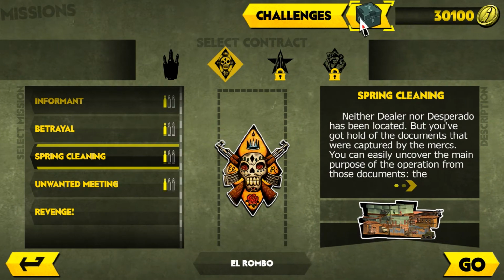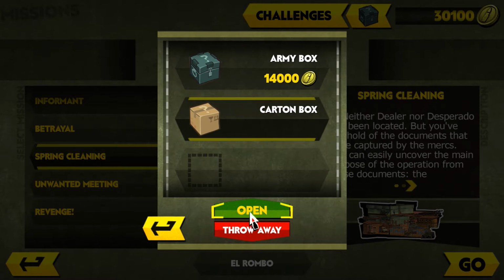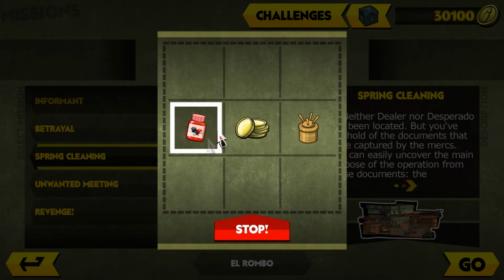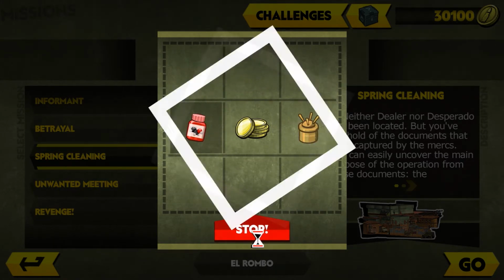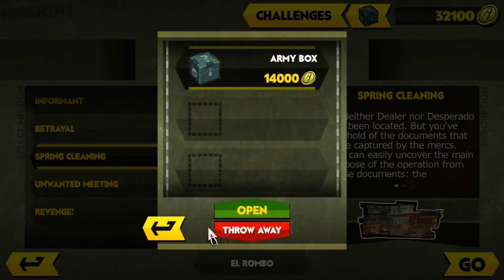Now, here are the crates. We can click on here. This is a free one to unlock. Let's open it up here. And basically, these are special items you can actually use during your missions. You can equip them, you can buy them. Oh, and we got coins. Coins are the best thing to get, I think. $2,000 that we can use to upgrade.